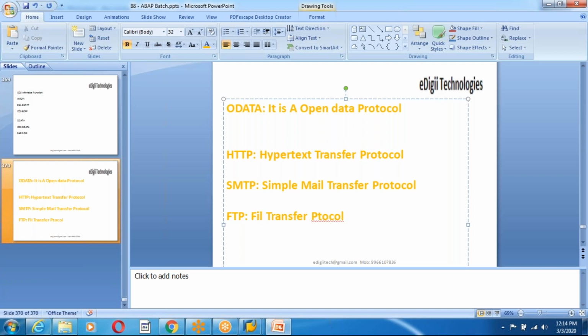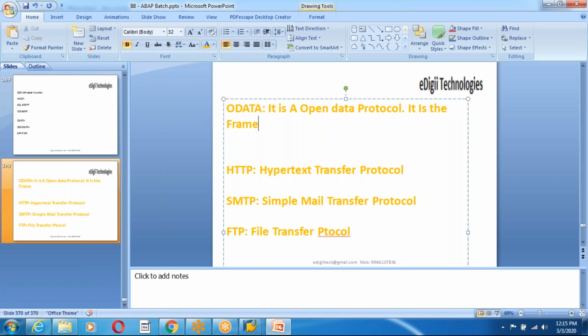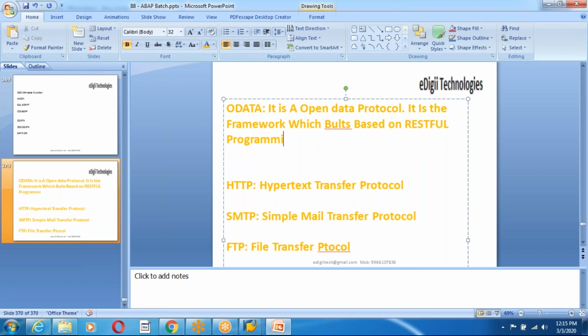So here OData is also one of the protocols. It's an open data protocol, guys, and it is a framework which is built based on the RESTful programming model.